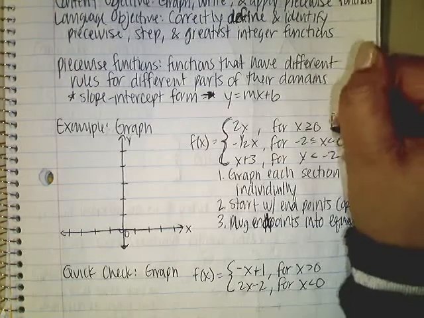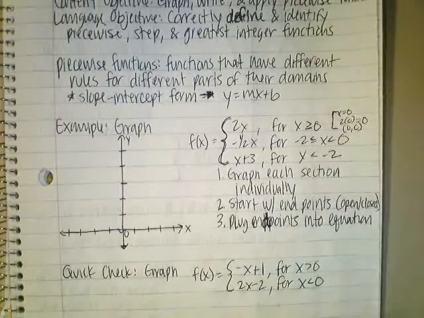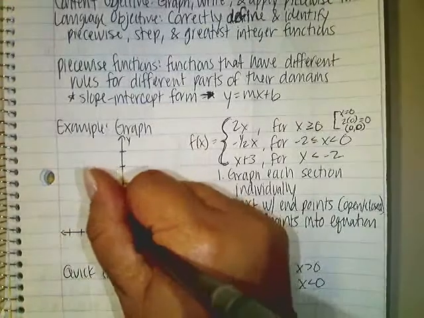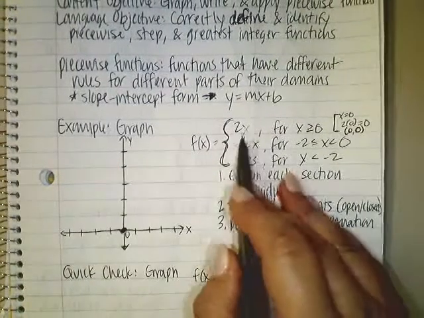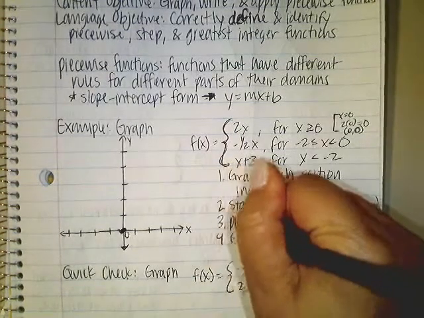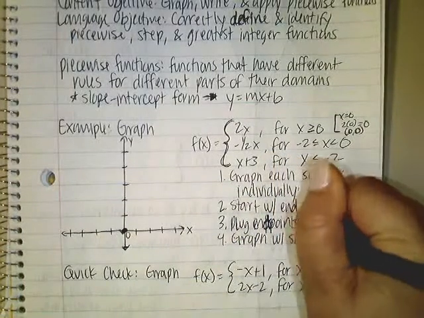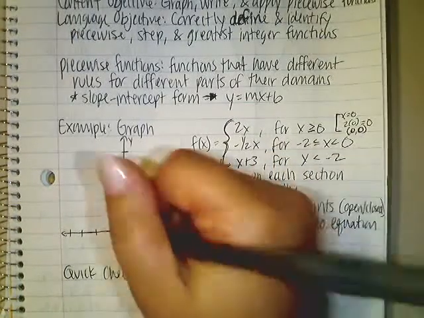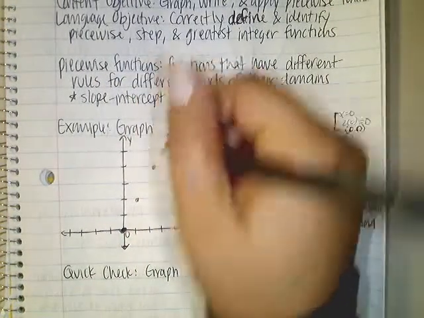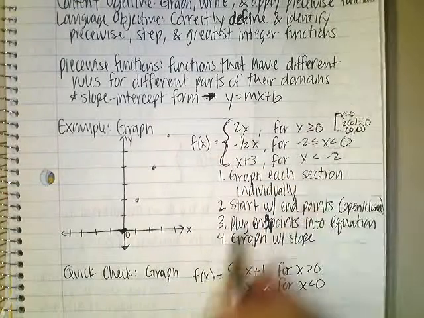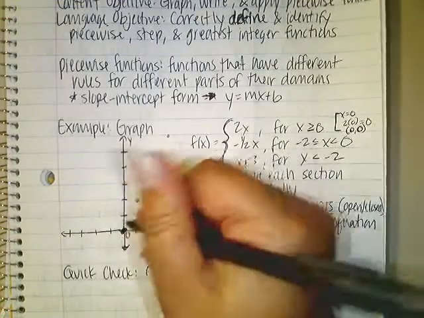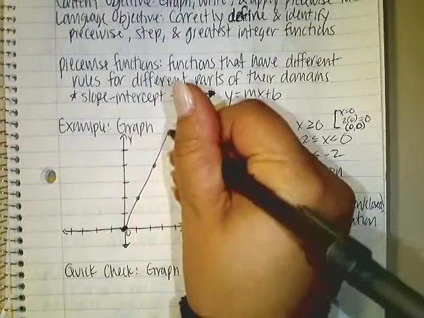I'm just doing this off to the side here. I know it's really small, so if you have trouble seeing it, let me know and I can go over this again in person. My first coordinate point is 0, 0, so I'm going to plot that point here. And then I know the rest of the graph is going to be 2x. I'm going to use the slope that's given and my starting point, and go up 2 over 1, up 2 over 1, up 2 over 1. That's going to continue as long as x is greater than 0. Since it's greater than 0, I was going to the right of 0, in the positive direction. And then I can graph my line.